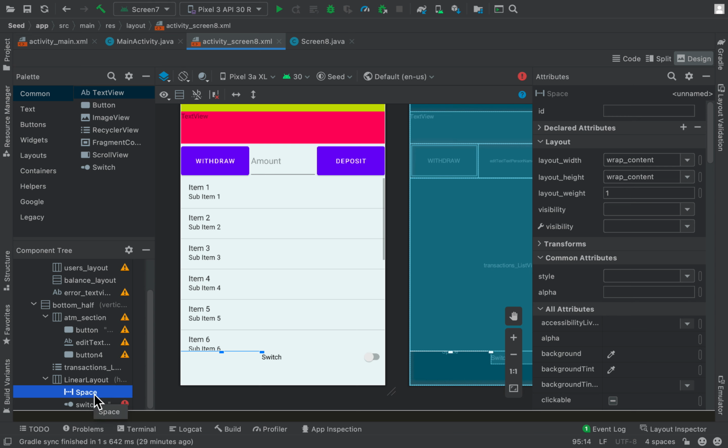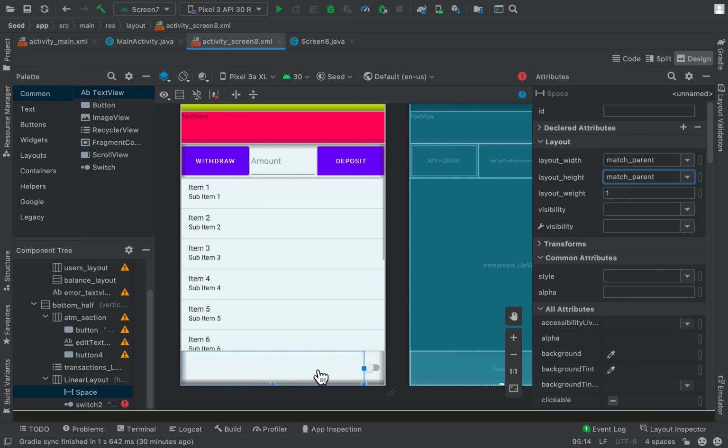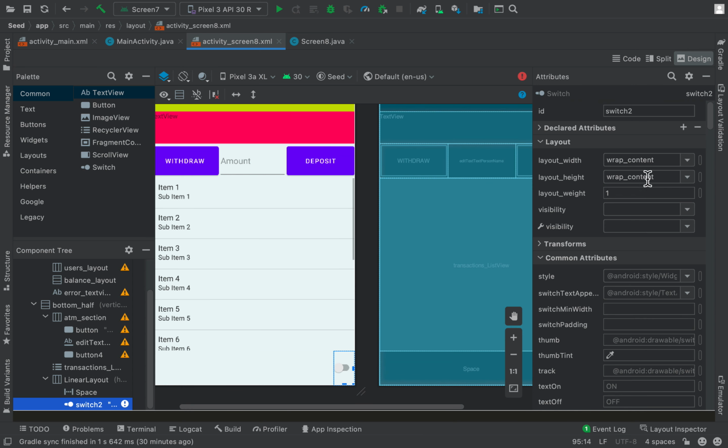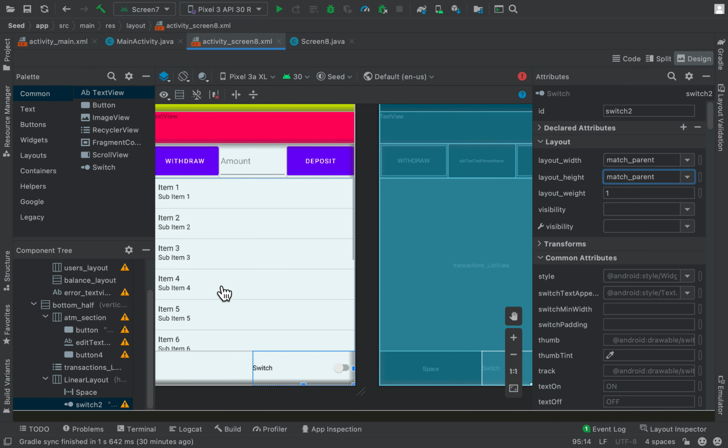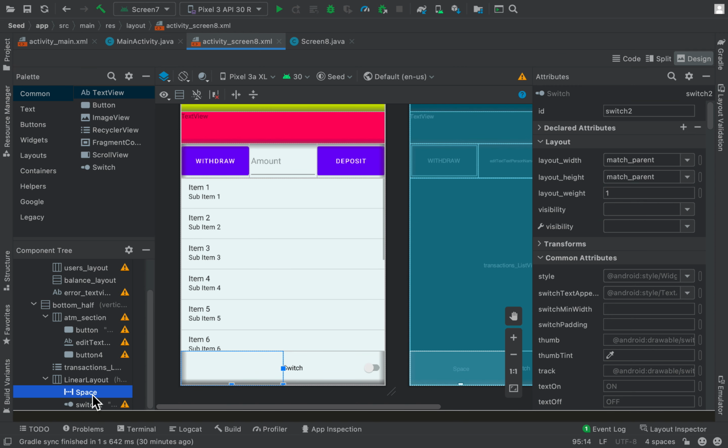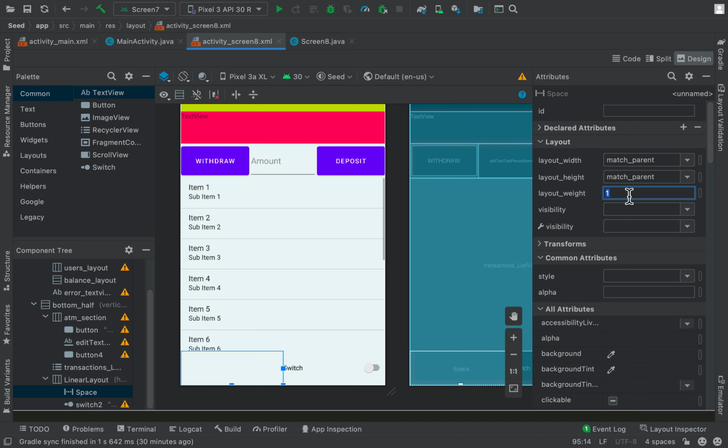So now I'm just gonna assign weights to this. So for the space, by the way, this should be match parent. And I'll switch to match parent. So then the space, we add a weight of 70.